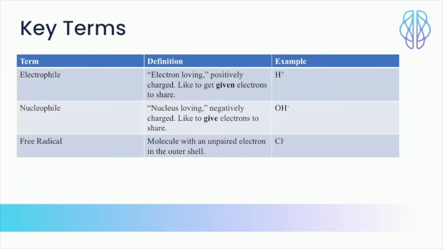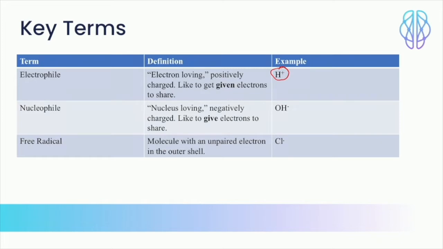So free radicals are extremely reactive. That's the main takeaway from that. Now we have two fairly unfamiliar terms. We have the electrophile. So it's kind of within the name. So electrophile, electron loving. If something loves electrons, it is intensely positively charged. So remember that unlike charges attract. So if it's positively charged, an example being H+, it is likely to get given electrons, or accepting a pair of electrons in order to bond. So electrophiles, positively charged, H+ is an example, likely to accept an electron pair.